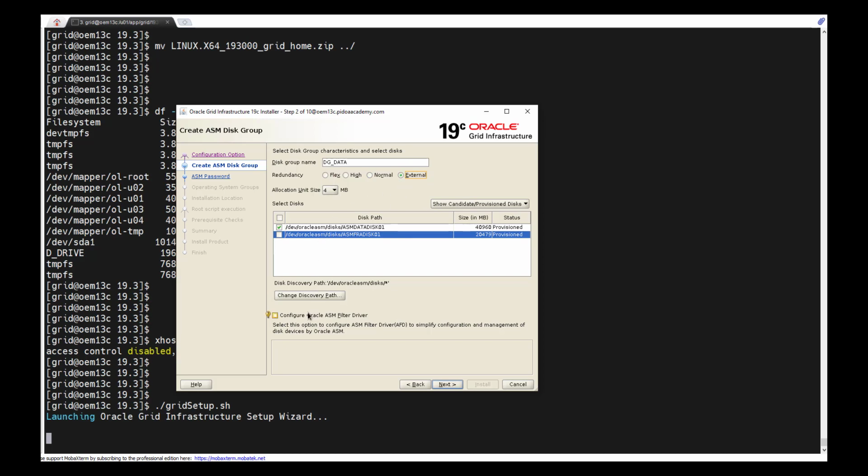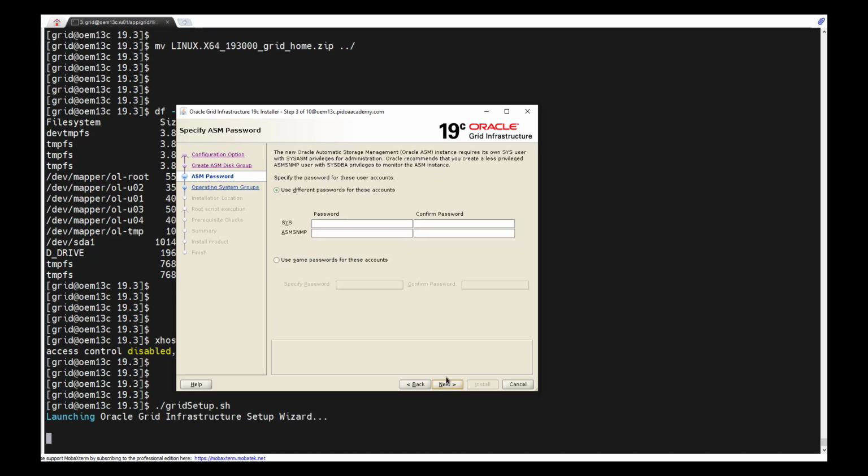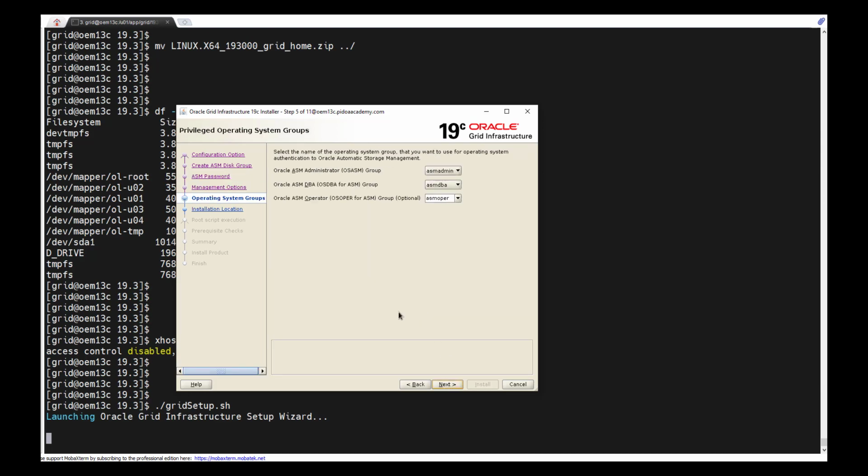So I selected this, and this will be created first: dg_data. Next, we specify the sys and system password. Click next.